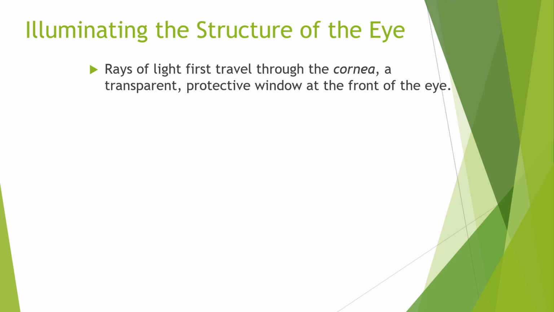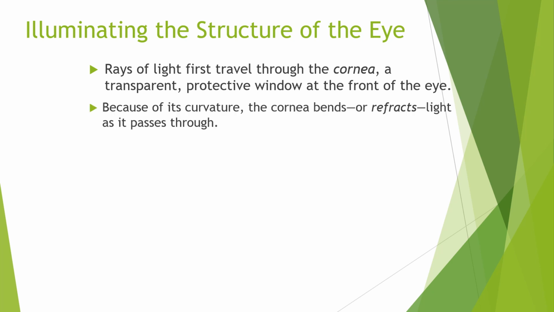So you could scratch your cornea, you could tear your cornea. Not that you would want to do these because it's very painful, but you could and it would heal itself. It's there so that your eyeball is actually not injured. Now, because the cornea is curved, it bends or refracts the light as light passes through. The primary role is to focus the light more sharply.